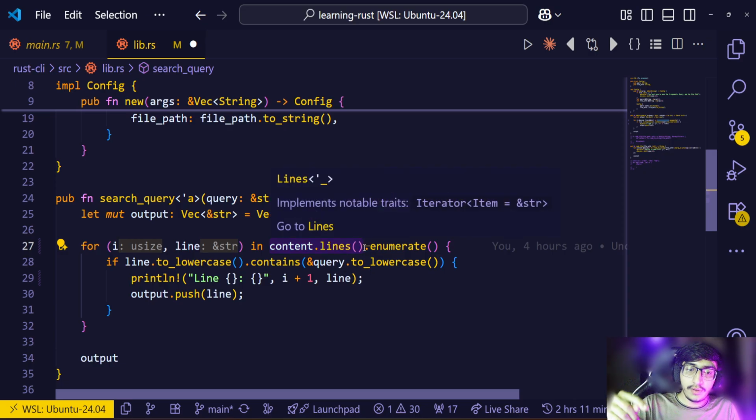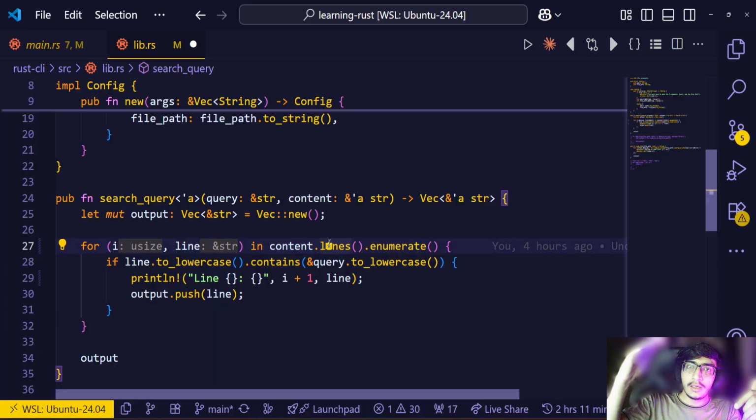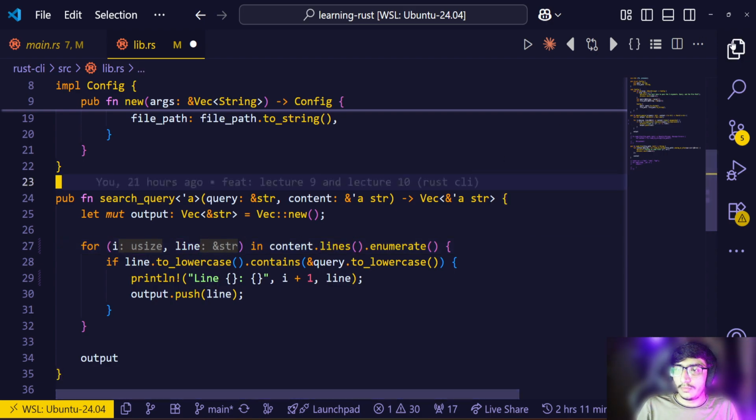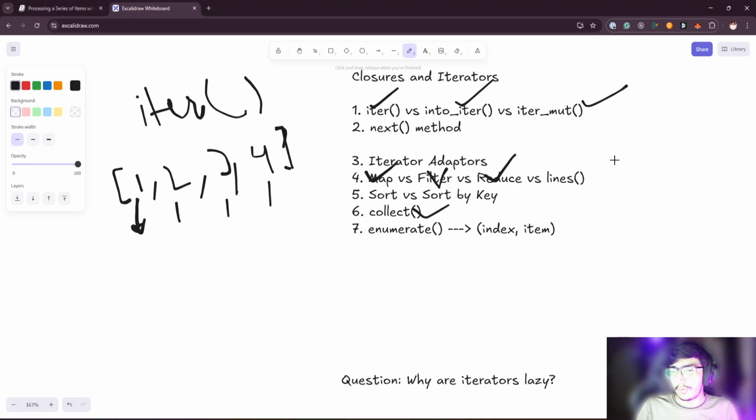We have content as a string, and then the dot lines function will iterate over all these lines, and we have the line as a string, each line. So this is the function that we have used.